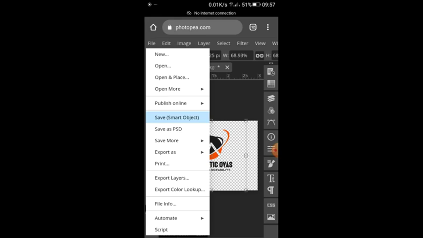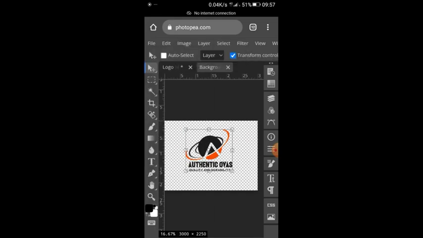So Photopea can be used to mock up your design and also to make different kinds of design. You can use Photopea on your phone, on your laptop, anything you have that has data. So I'll just click on logo mockup here. So I'll click on this just once. So this is what I'll be clicking. I'll just click on this. So I'll click on that now and wait while my design comes up. So you just have to wait for the design to come up.